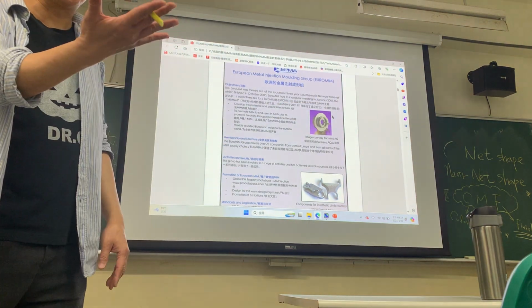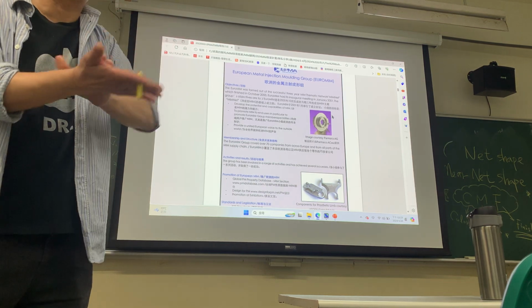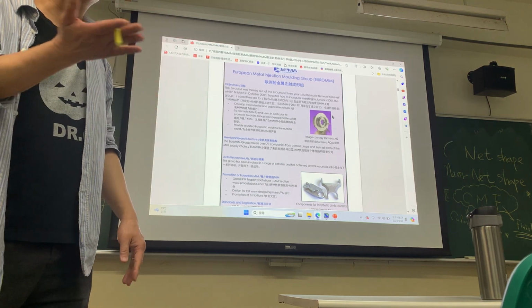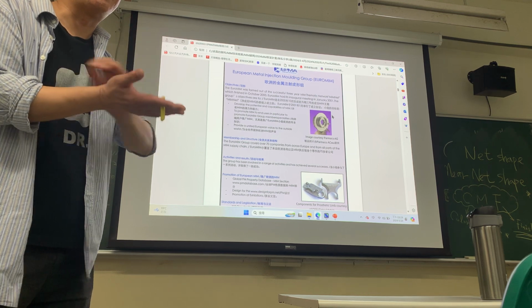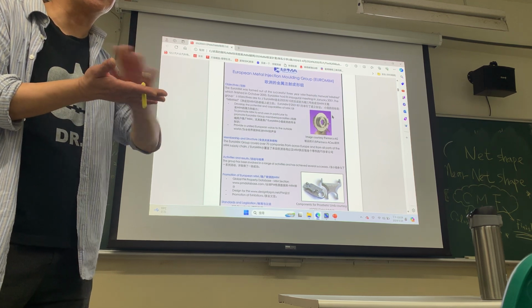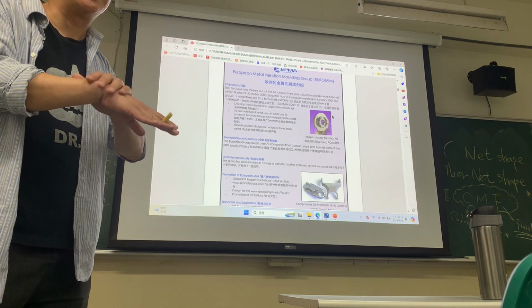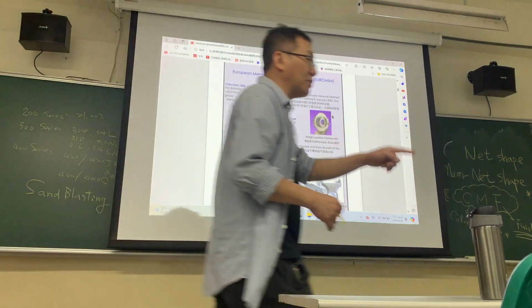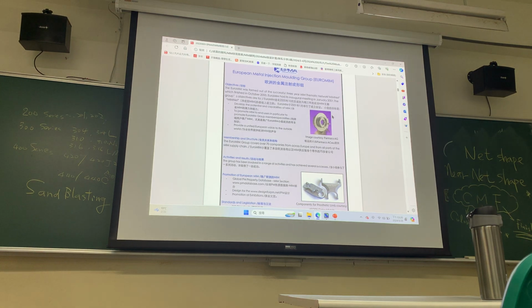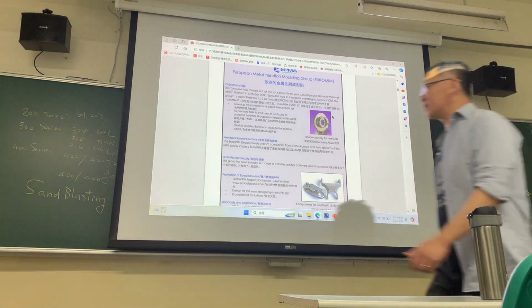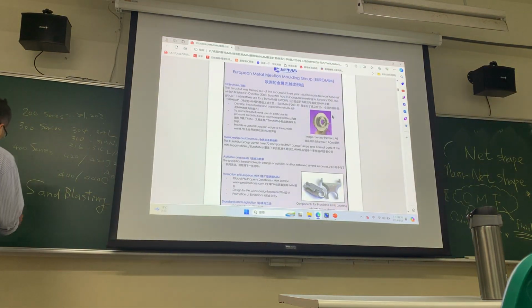When you have dirty hands, you just clean, but sometimes you will get hurt because the particles are very small, very quick, very fast, you maybe will get hurt. But the materials will be shiny. Okay, so there are a lot of finishing processes. For example, we can use grinding.